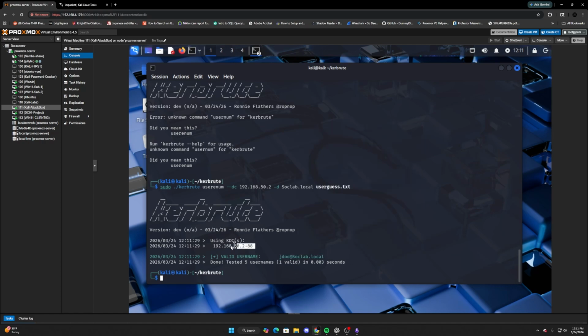We found our first one using Kerbrute. And now what's next is we've already done recon scanning. We then did user enumeration. Now we can move into password spraying, which is where NetExec comes in. But you can also use Kerbrute.